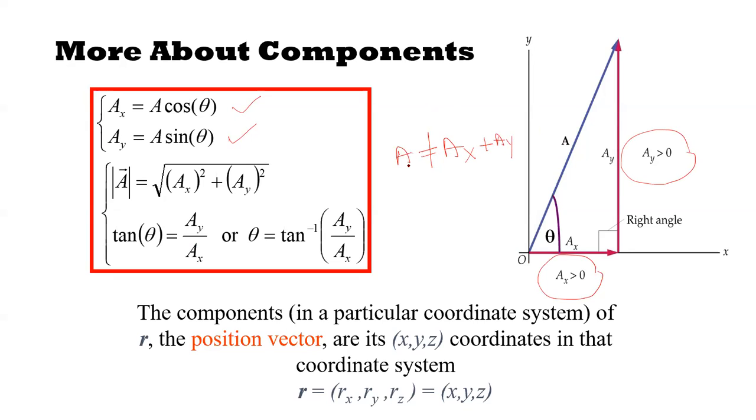Why? A. Look at that. I did write this is the magnitude. And if you have a right triangle, in math class you must have seen this. And make sure earlier I wrote A as Ax plus Ay. This is correct. This is not.